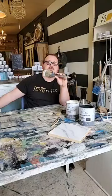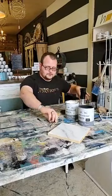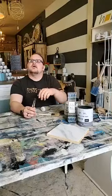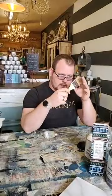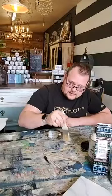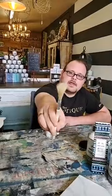You will also need two detail brushes. I'm using Annie Sloan's, of course. You're going to need a larger one and a fine tip one. Both of these are very important. You need them both, as well as a chip brush with softer ends, which I make from a regular chip brush and then pounce the heck out of it until the ends are kind of splayed out, like so. You see that splay?